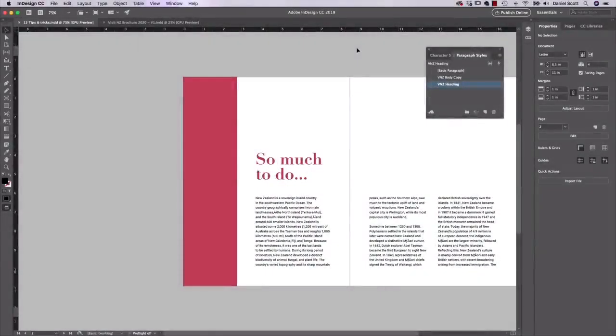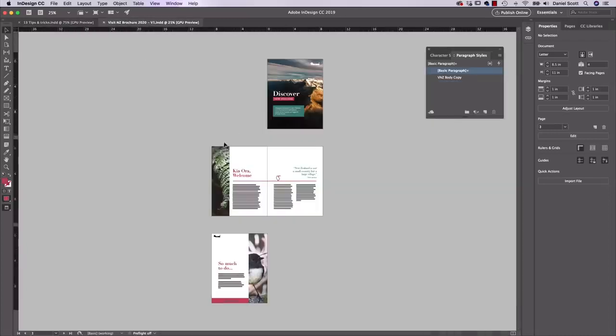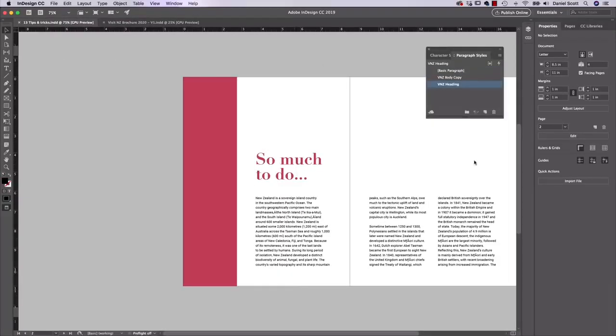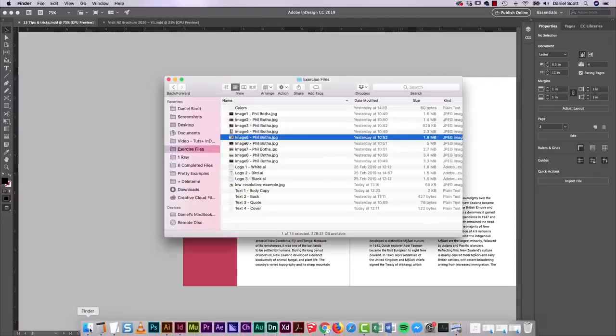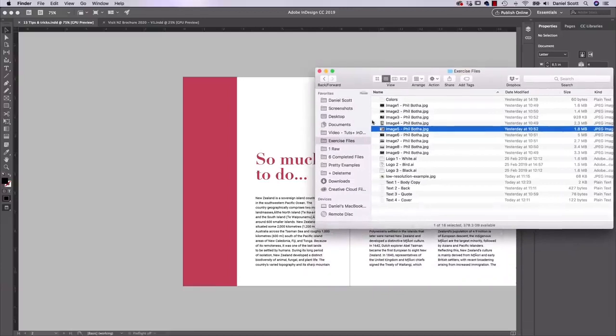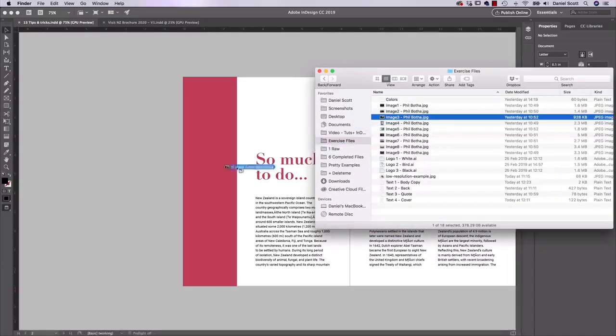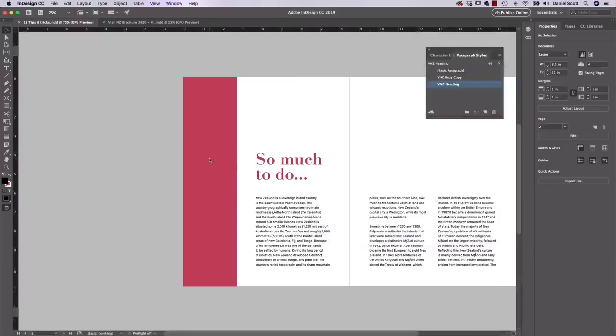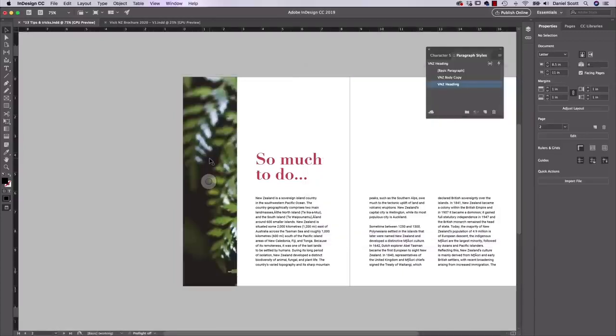All right, first trick is I can import an image, because I want to do this image here, right? See it there, the fern? I could do that, bring it in the way we've been importing files and dragging it out and resizing it. I'll show you the trick that I do. I use my Finder, so on a Mac, there it is there, Finder. PCs have Windows, okay, and I'm just gonna move it. And there's my exercise files. I'm gonna grab image 3 and just drag it into it. And you can kind of just drag it straight in. It's kind of cool, huh?